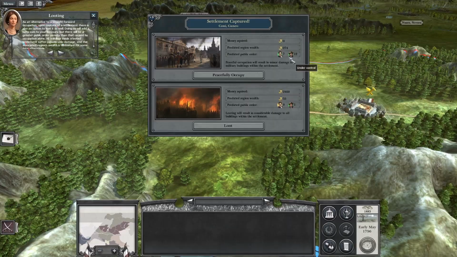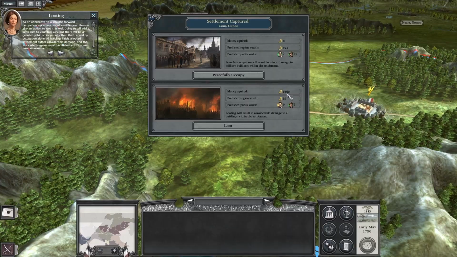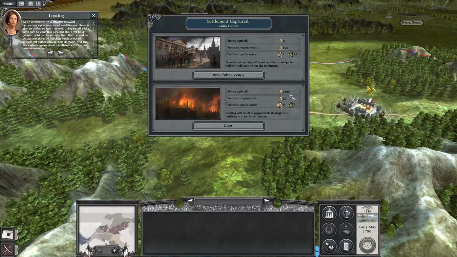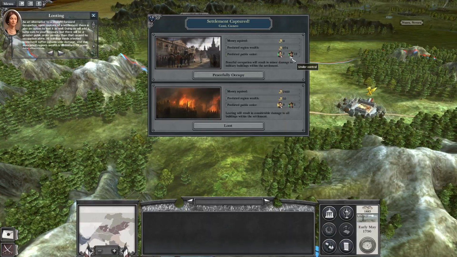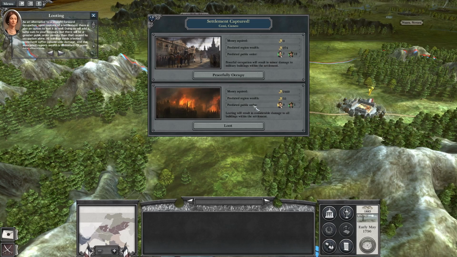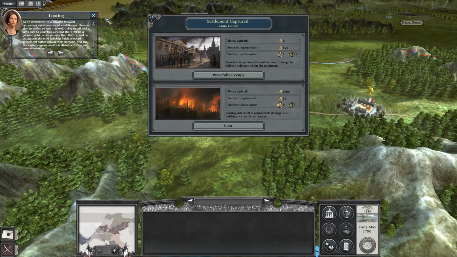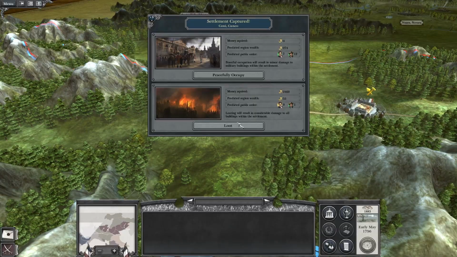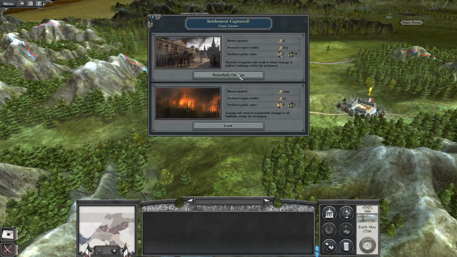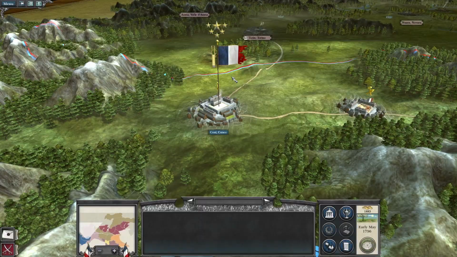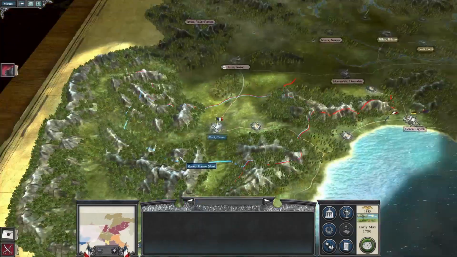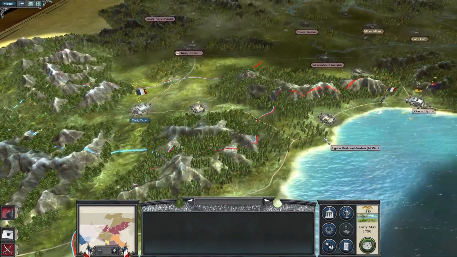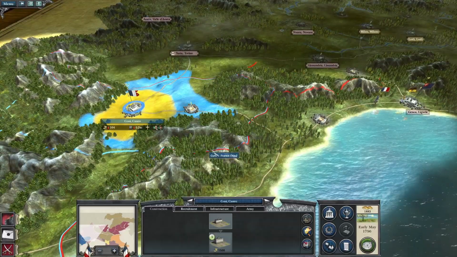So, I wonder, should I loot it for the money and take less consequences? Because I really do need some money. Or I could peacefully occupy it and do pretty good. Huh. You know what? We'll occupy it. Peacefully occupy it, so that we don't have to worry about rebellion right now. It's a little early on to worry about rebellion.